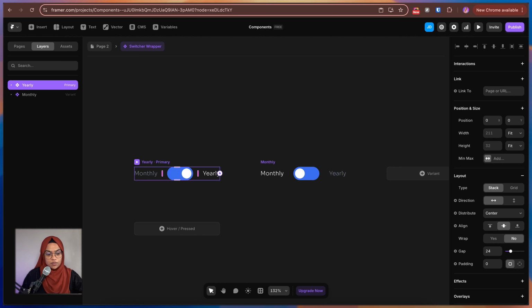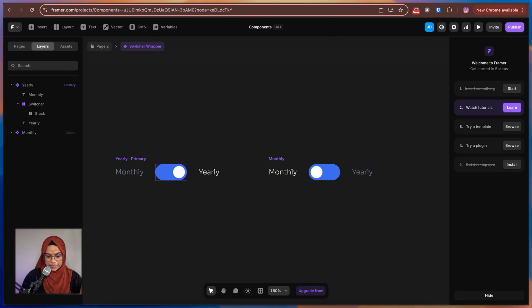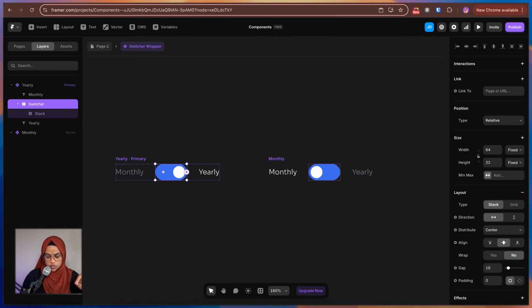There come the interactions. So the interaction is creating some animations between the variants inside the components, which I have said now. So I'm clicking on this switcher, so whenever I click on this switcher, this circle should move, right? So instead of choosing this yearly, I'm just choosing this switcher.